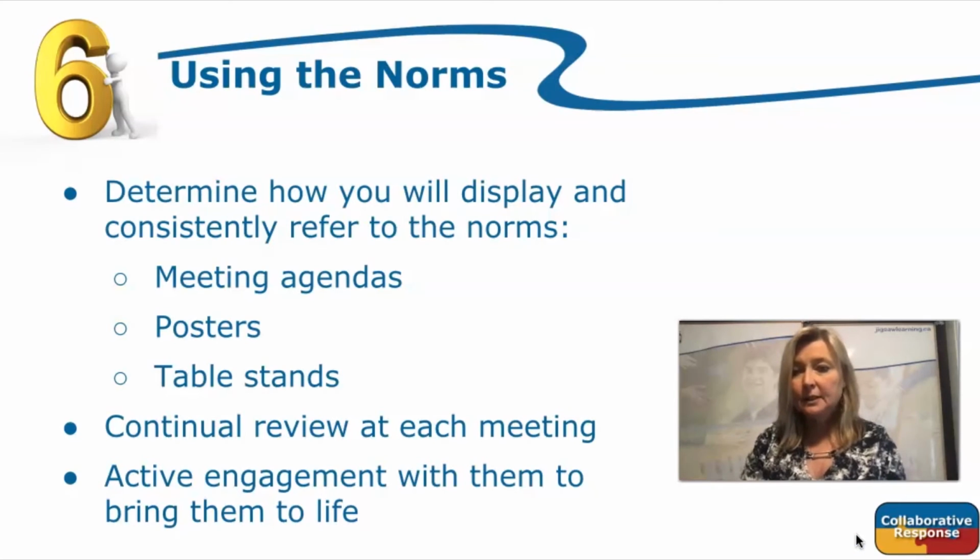And then finally, your next consideration is really about how we use those norms. Developing them is one thing. Being able to really make them come to life is another. So the first simple step is to make them visible throughout your team meeting times and throughout your building. So you create posters. You might make sure that the norms are on the top of the agenda.